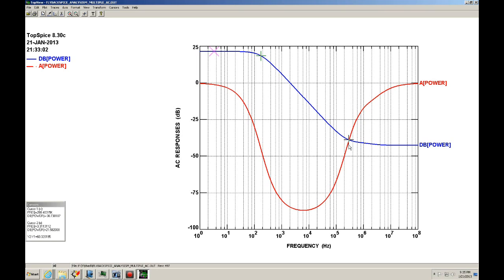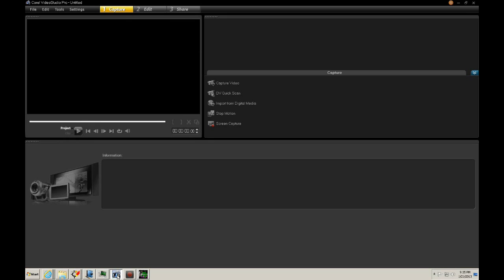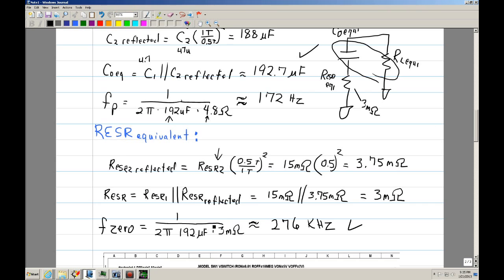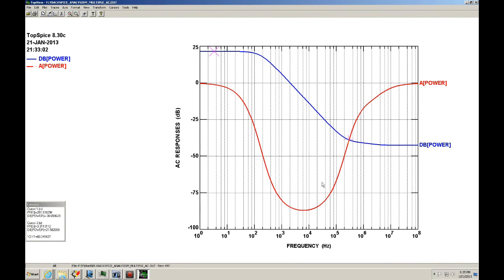You could possibly put it here, 281. So it's in the ballpark. So this calculation that I did up here actually does match what Spice says. So now, going back, I'm going to resimulate this.